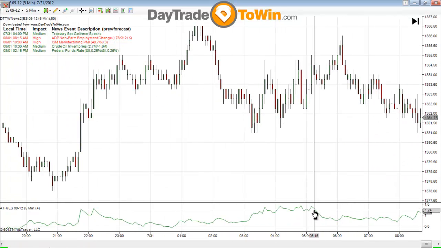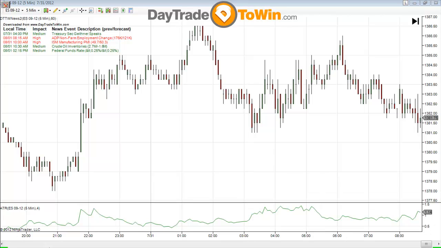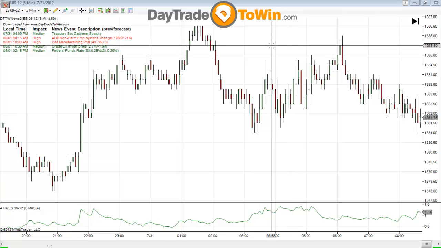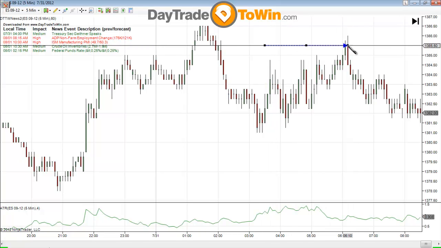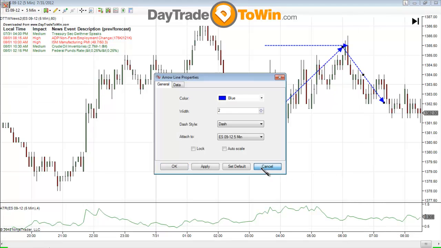So now I'm going to give you an example. Why did price, when it came to this area here, turn around? It's pretty interesting, right? It was going up and up and up, and all of a sudden it reversed.